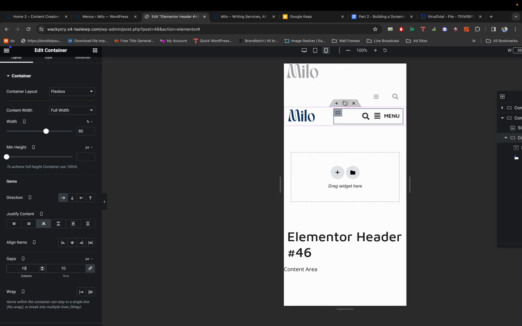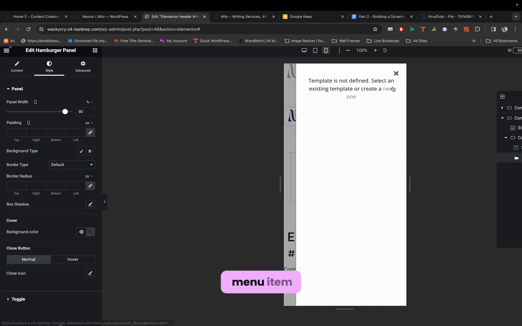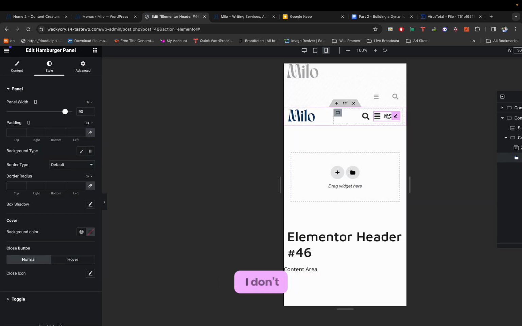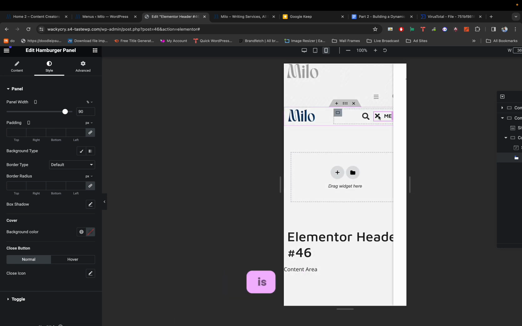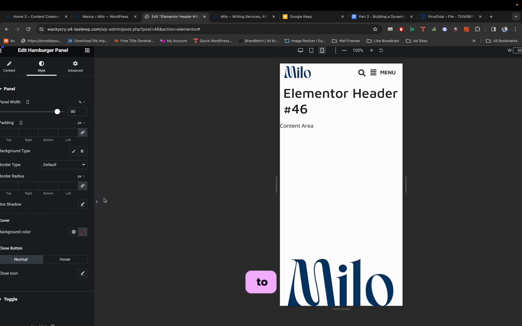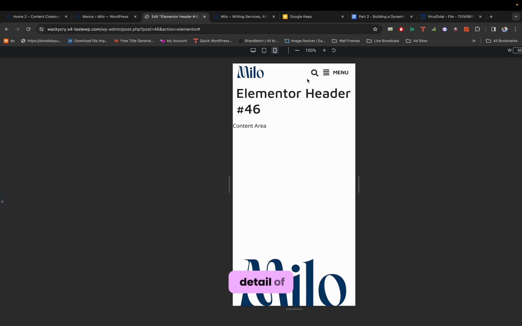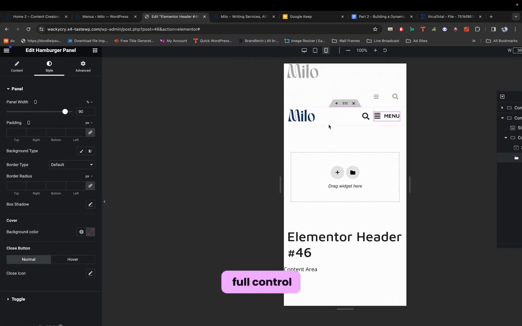And we have a menu item here. One thing I don't like is the fatness of this close button. It's too fat. So as a designer, I like to be going into detail of everything to have full control. But before we just go ahead, let's increase the font size of this menu here.